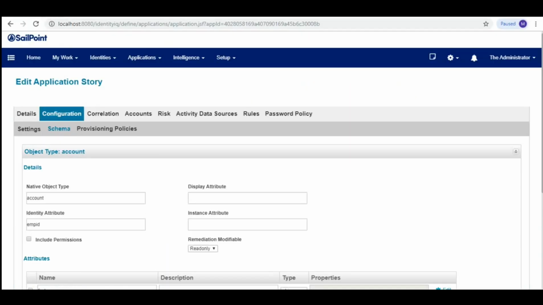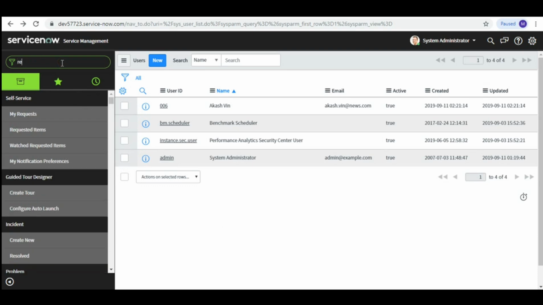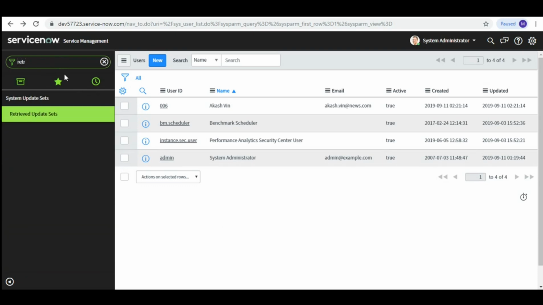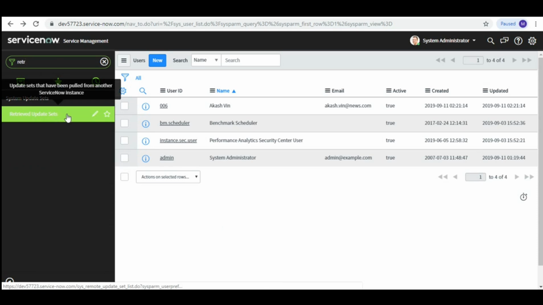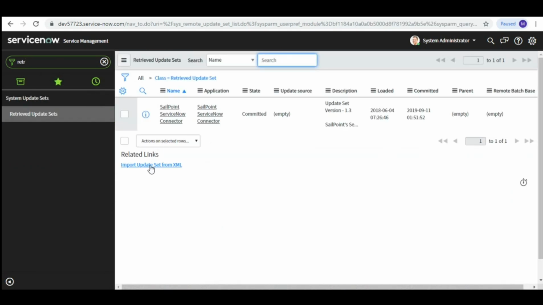So I will now go to my ServiceNow instance, and this is my ServiceNow instance, and the process of importing those files is pretty much the same as we did in the previous tutorial. In the search, you can search for retrieved update sets and click on Retrieved Update Sets. This time I want to import a new XML.